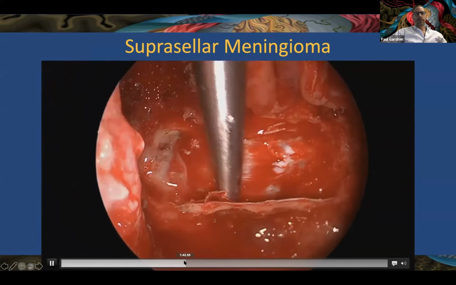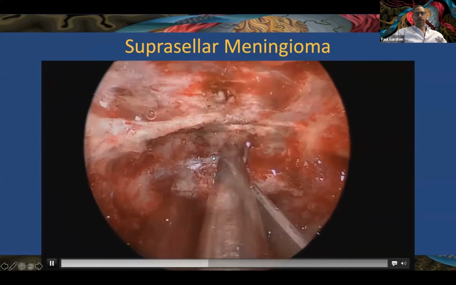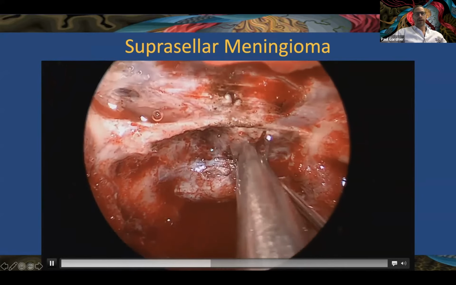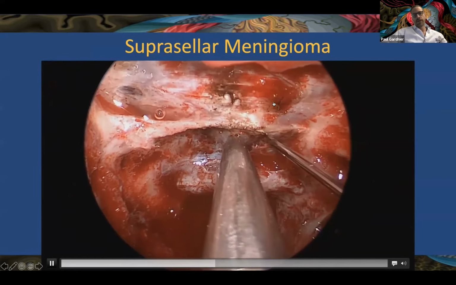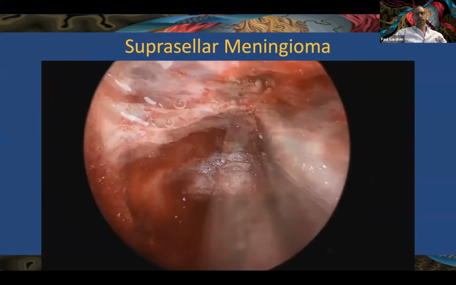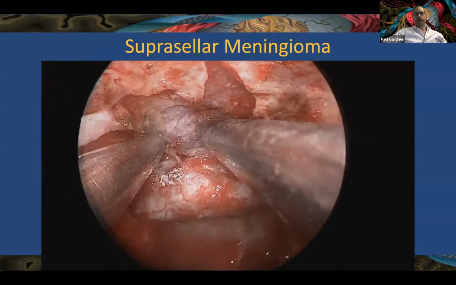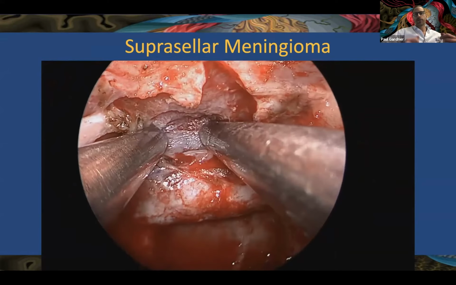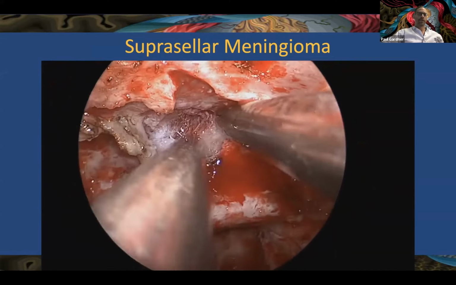Once I've decompressed that and removed the planum, now I can start to open. Here I'm opening up to the superior intercavernous sinus. I'm not exposing too anteriorly because I don't want the tumor and the anterior cerebrals to fall down. So I just expose right up to the anterior margin. And I'm hoping here that I can use my usual technique, which is two suctions. If I have a nice soft tumor, two suctions, it just comes falling out.